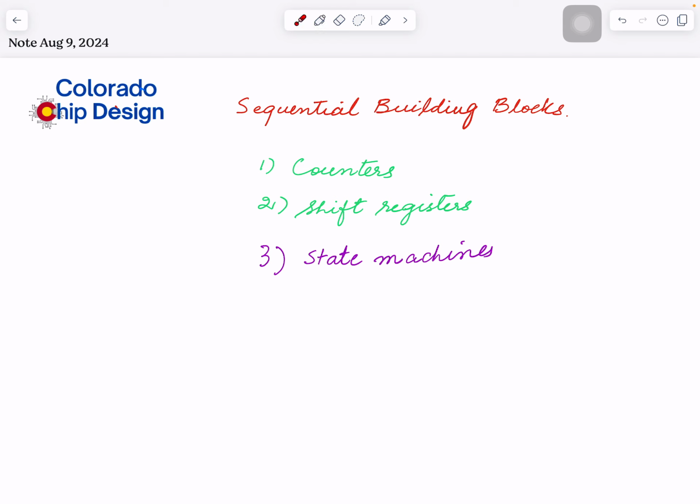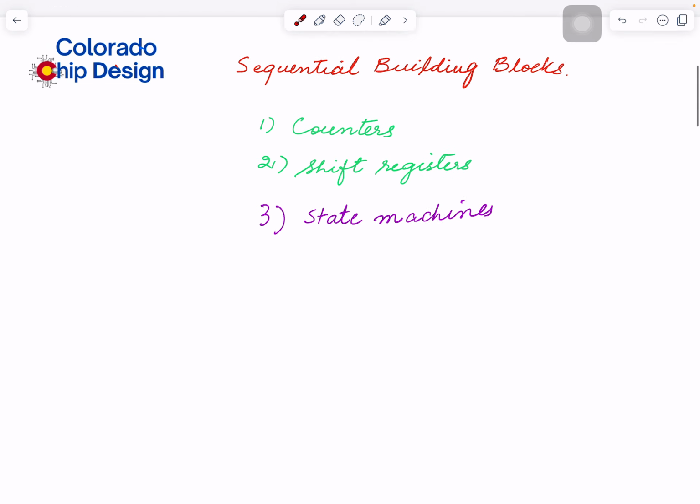And we will see today how counters are created, because a counter is a pretty critical part of any digital circuit. Whether you start from programming, you always have a variable that you need to count. So let's see how we can create that, and that should not be a difficult thing because you have already studied the basics. Then shift register, we have used a few times during the multiplication and division, so it's nice to see how those are made. Then states, that I will explain more in a future video, and that's also a very key component of digital circuits. All right, let's get started with the counter.